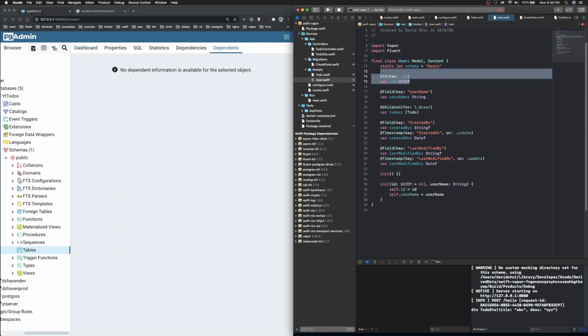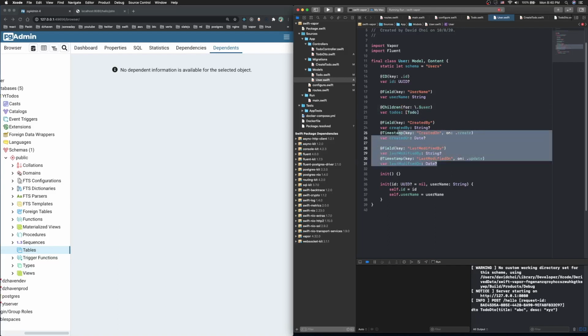So then we have the same thing we had in the to-do. And then, of course, the username. That's really the only thing that's going to be in our table other than our audits. And this relationship, like I mentioned, is based on the children property and then the user field inside of to-do. So this is referencing the to-do object and its property wrapper user. And this entry will not appear in the database, in the user database.